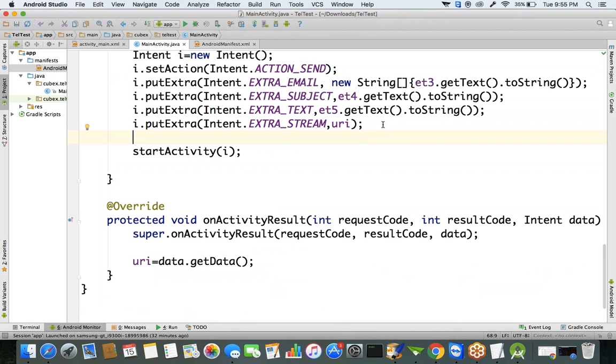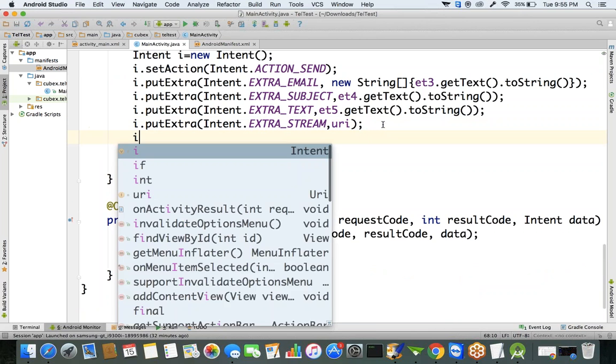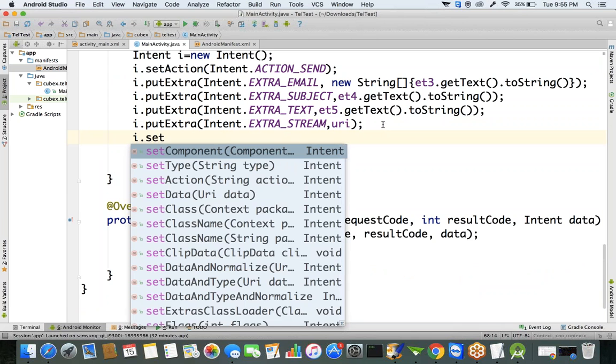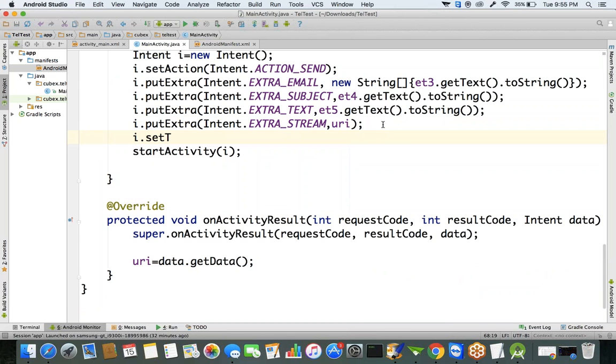If you are sending multimedia type of data over the internet, we have to specify the type. You have to set the type to message slash RFC 822.